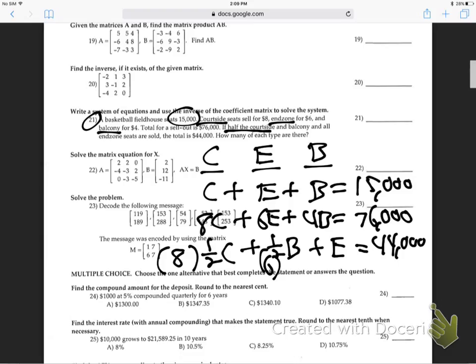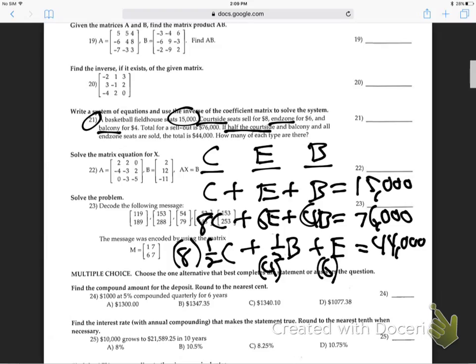You got the B and the E. Oh, they switched them on me. They're being tricky. I didn't see that. Yeah, it's got to be a little tricky. That was right, huh? 8 times a half, and what's the B? B is $4. 4 times a half, and this is 6 times E. Yeah, see how I had to put the money in that one?